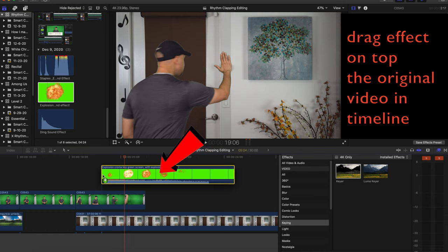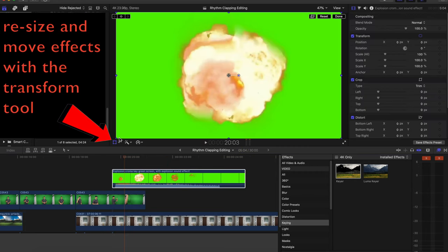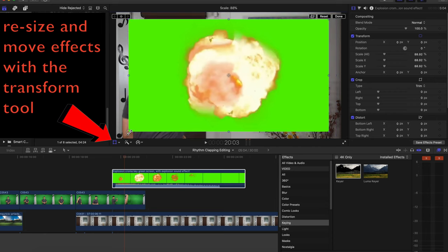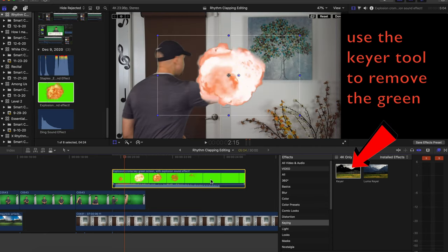So after I find an overlay or an effect that I like, I just drag it on top of the original video and then I resize it. And if the downloaded effect has a green screen behind it, like this explosion, I can just use the keyer again to remove the green.